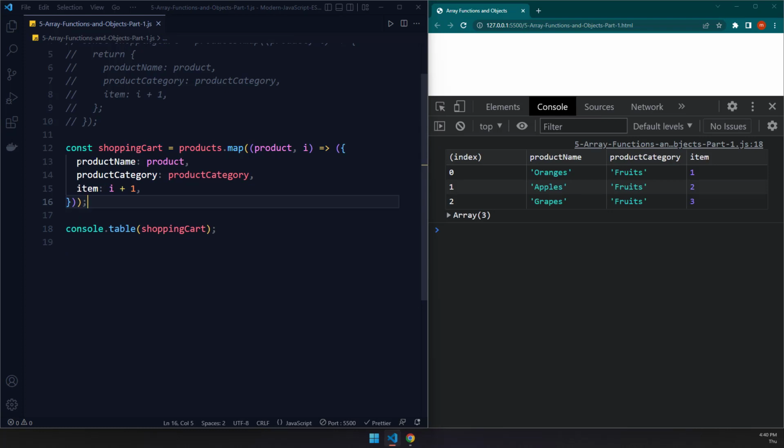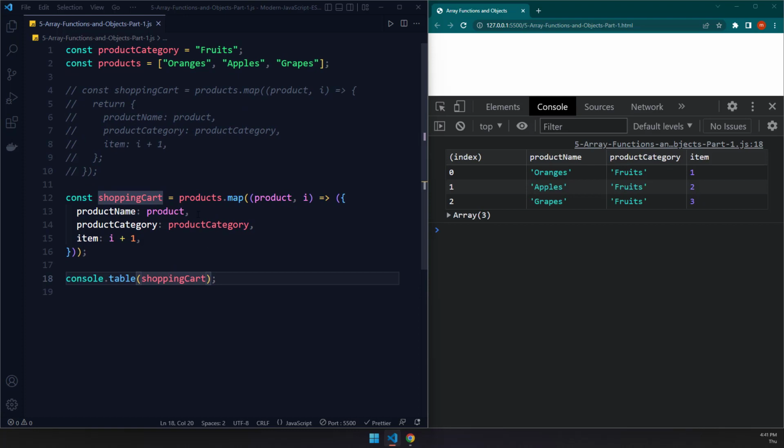So the takeaway of this lesson is that if you're returning an object from an arrow function, pay attention to the syntax. Since the arrow function's block is curly braces and the object's block is curly braces as well, what you're going to do is surround your object inside a pair of parentheses like this. And this final parenthesis that you can see here actually belongs to the map function. So you don't have to worry about that. And then we're going to use console.table to show all of our products.